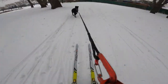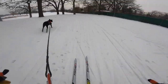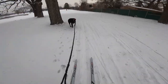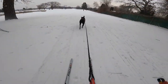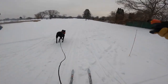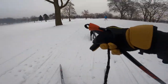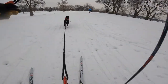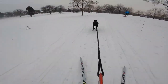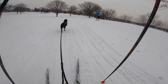Nice job, Emma! What I notice most when we're out here skijoring is just the trees. They're just these notable objects on this pretty plain landscape. And so the area actually has some lovely oak trees. There are a couple of tamaracks on the golf course. But it's actually just really fun to be out there. Nice job, Emma! Good job, Emma! Yay! Good job, lady!